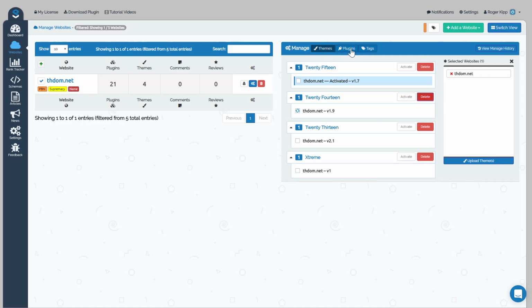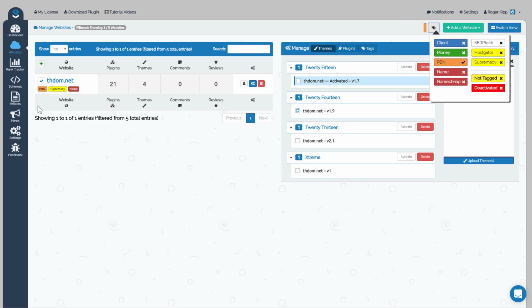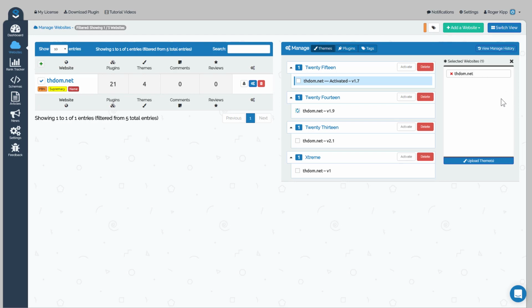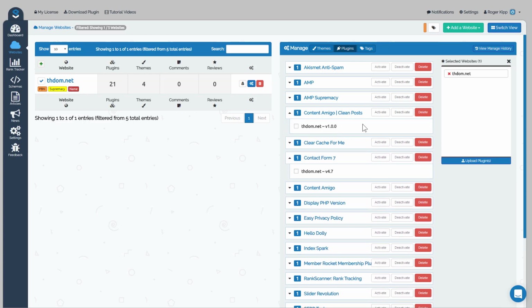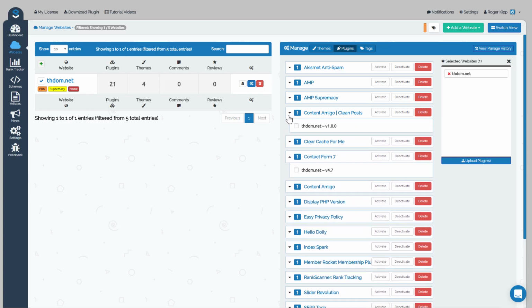Now let's say for instance, on your PBN, you found a plugin that you really, really liked that you wanted to apply to all your PBNs. Once again, you could just select your tag, choose PBN. Once the sites are loaded, you could click select all. It would bring the list of sites that you're actively working on over here, okay? Then you could click on plugins, and first it's going to show you the list of all the plugins that are installed on this entire list of sites. Okay, and then you can either activate or deactivate them. Once again, you can tell what's active because it will show you if it's activated or not.